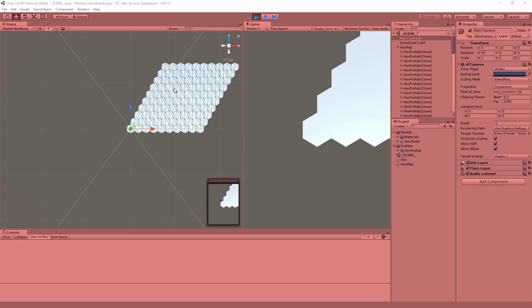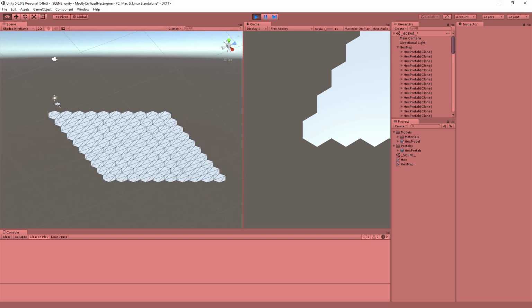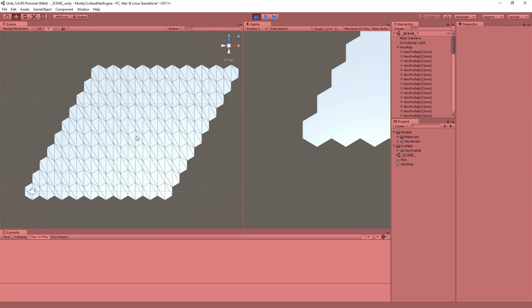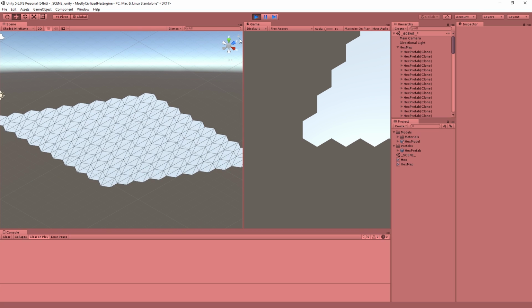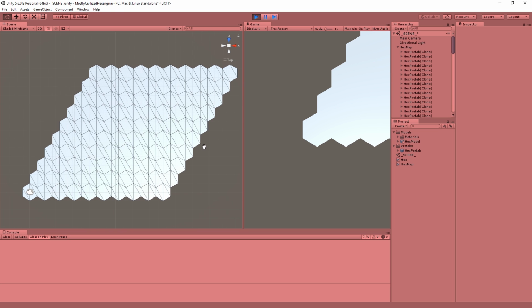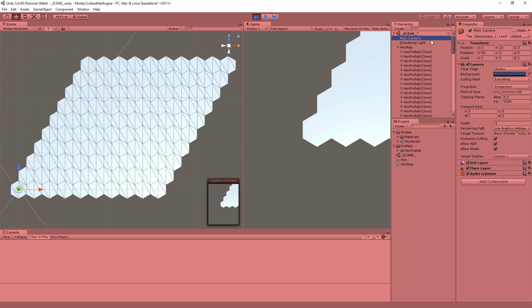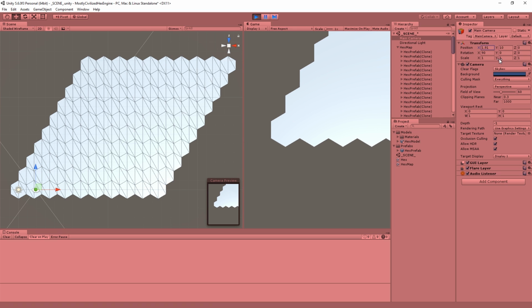Last episode, we set up the basic cube-based coordinates for our hexes and gained the ability to spawn a simple map. This episode, we're going to colorify our tiles so that they're a little more interesting to look at. It's not going to be real terrain mapping, but it will at least start something more interesting to look at and help us think about how we might want our terrain to work. The other thing we're going to do is implement cylindrical wrapping so that as your camera moves, say towards the right, the world will just keep looping over and over again. So we're going to look at those two things today.